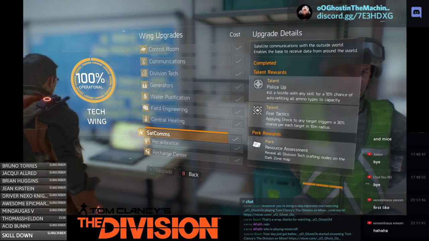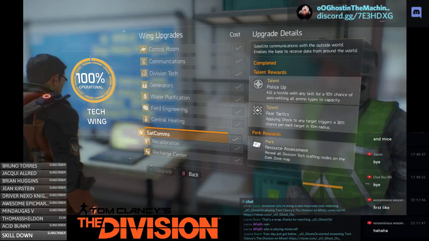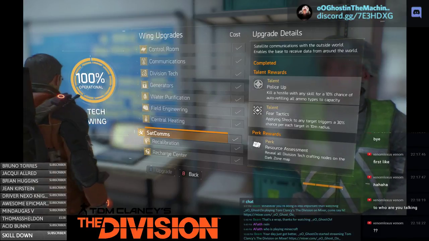What the hell did Riker want with satellite dishes anyway? As soon as you get off the helicopter with Fei Lao... To who are you talking?